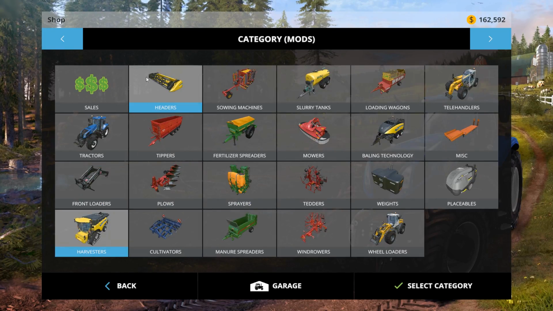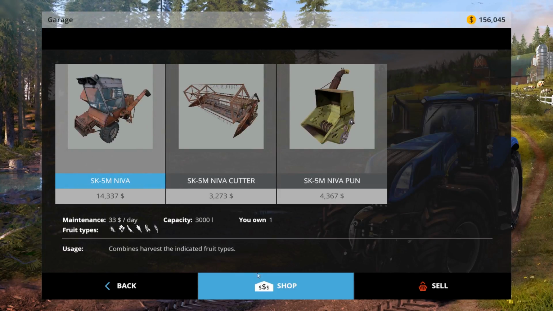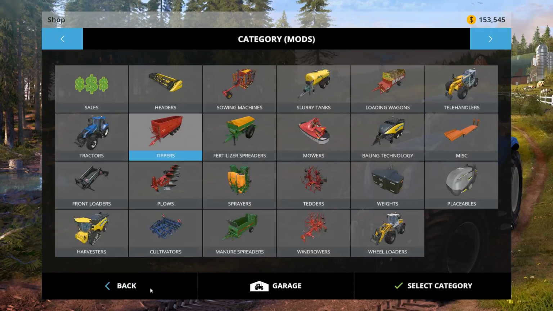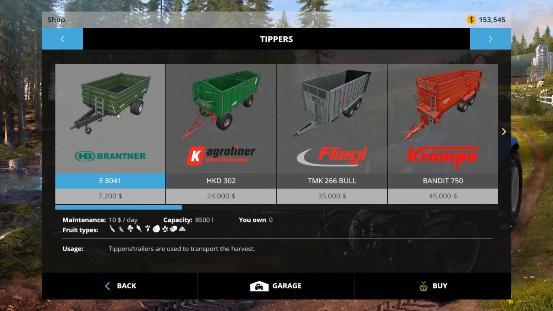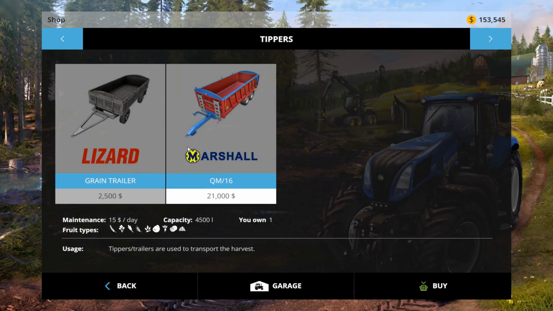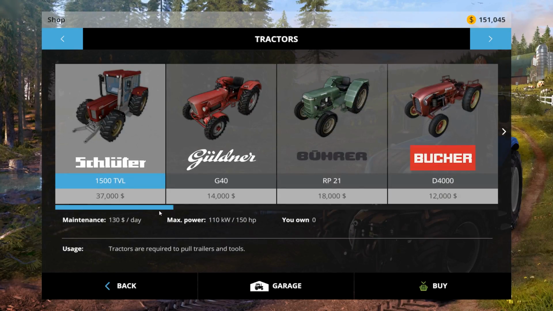Okay, so we need a header for that. We'll just get the normal cutter for that. Yep. We need a trailer, so we'll get this guy, and I'll also get this guy as well. Actually, no, I won't. I'll get another one of these. Yeah, we'll get two of those, because the harvester needs to tow one along behind it to put the chaff in while it's harvesting. So, tractors.